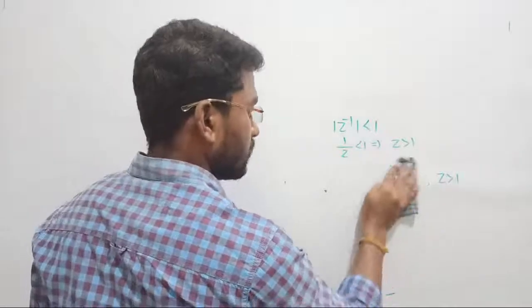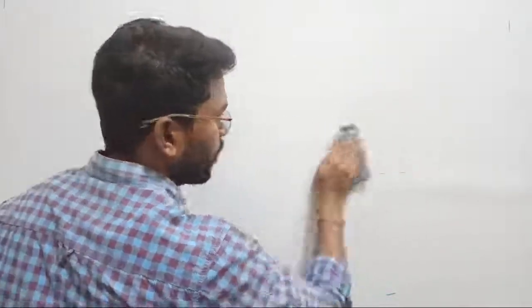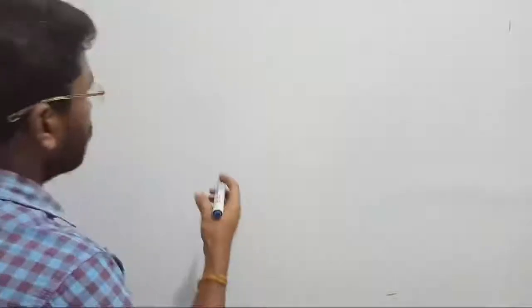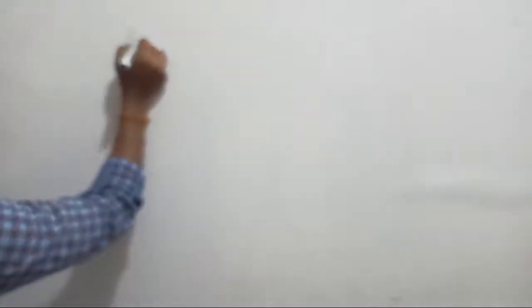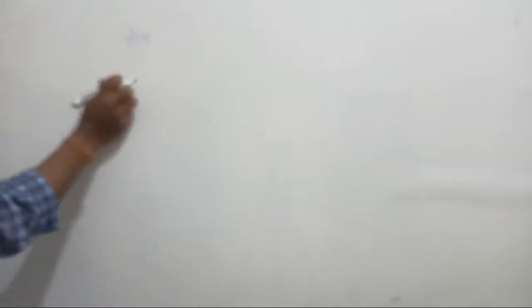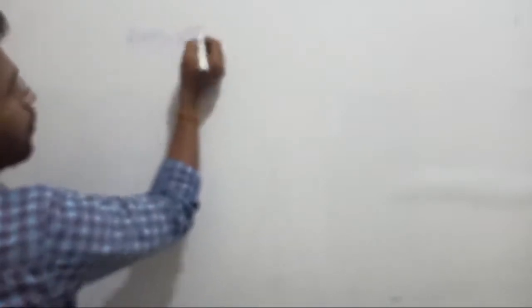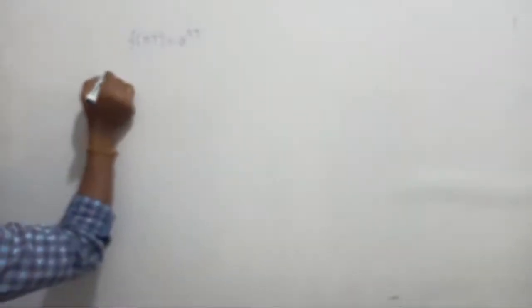Yes. What is the next question? f of nT equal to a power n into T. Yes, that is a power n into T. Now the question is, you are requested to find the Z transformation of f of nT, and this function can be written as a power n into T. What will be its Z transformation?